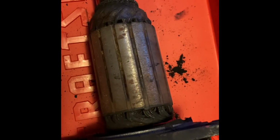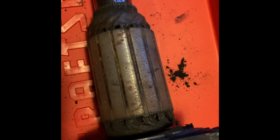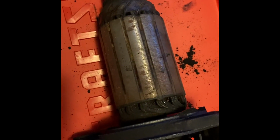This is a field coil. This is going to be an electromagnet that's turned on when the generator's in action, and the electricity is going to be generated in this armature, go into the commutator, into our brushes, and move on to the battery and the regulator.